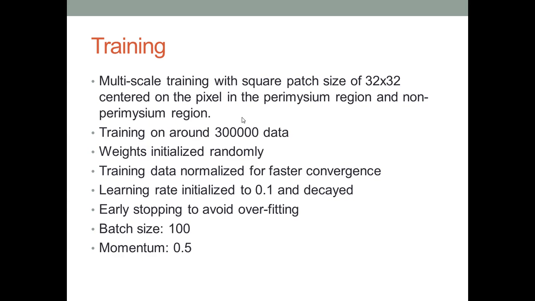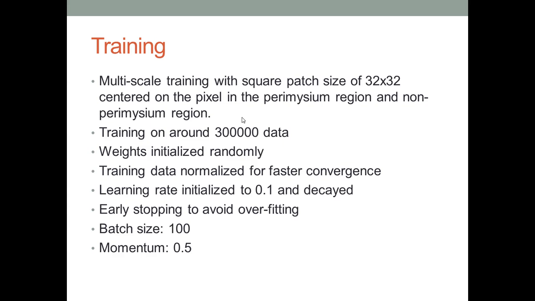And I have set the learning rate for my network to be 0.1, and this is a pretty important parameter in training my convolutional neural network, as this decides how fast the training converges, and whether it will overfit or not. So I decayed the learning rate on each epoch, and also added an early stopping criterion to avoid overfitting.